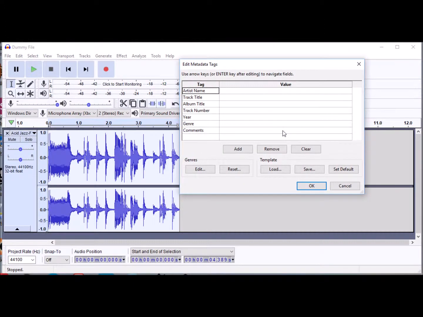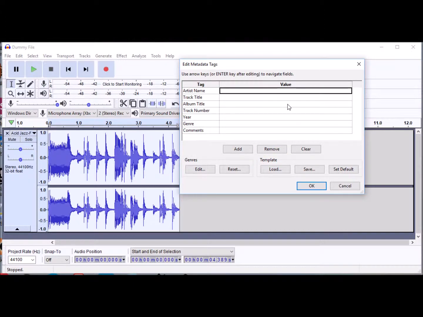Now the next menu you get when you save is this metadata tags menu. Right, now you do want to look at these and make sure basically that you don't have any metadata there. Not all metadata will cause a problem, but some metadata fields can cause a problem with the RC30. If you have anything other than artist name, track title, album title, track number, year, genre, comments, so if I have one here, I don't know, notes, say, that could potentially cause a problem with the RC30. I don't know if it would. It doesn't like some meta tags, I know that from my research. So if you have extra ones, just remove them.